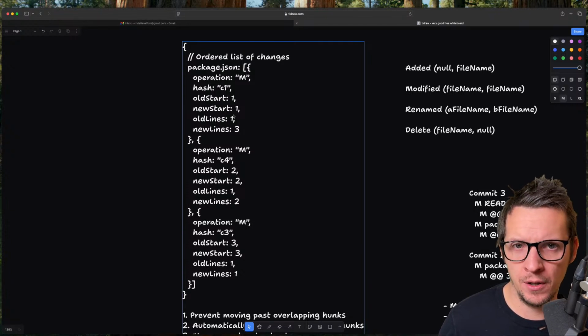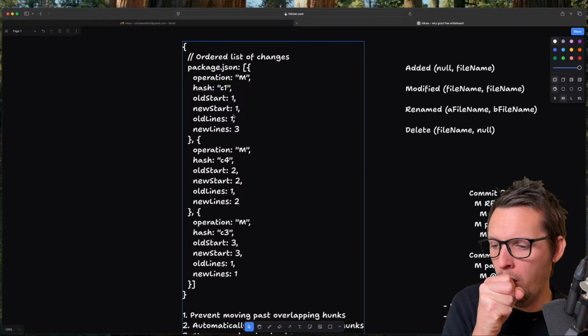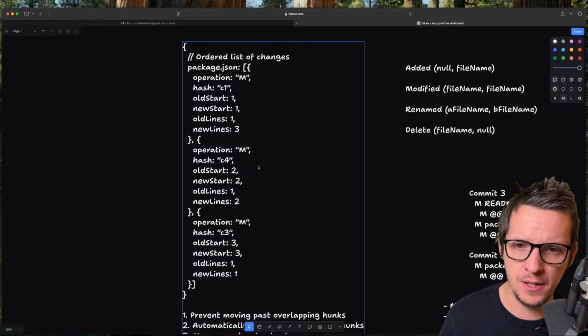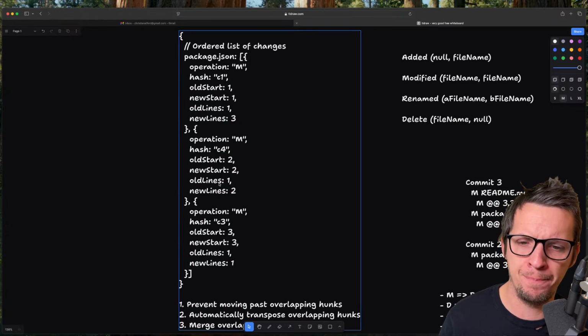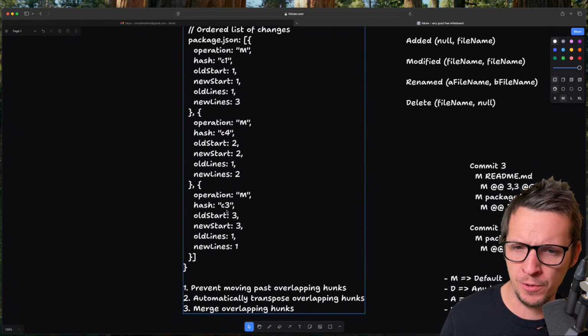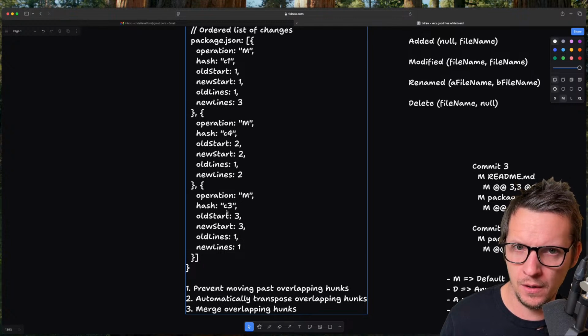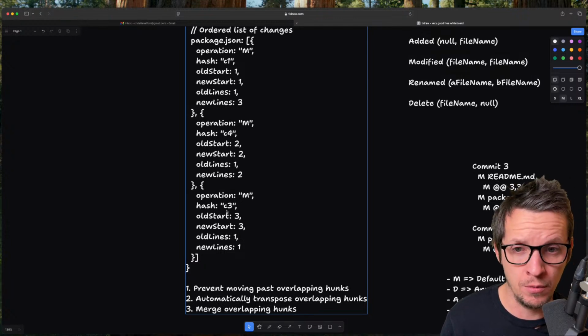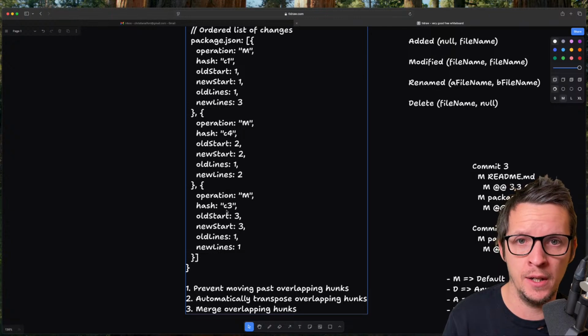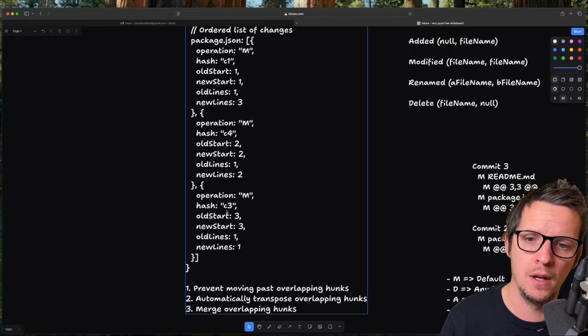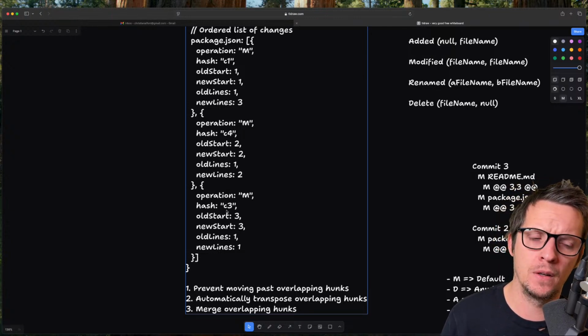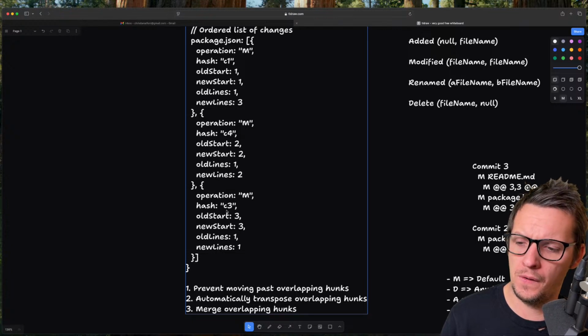I think it's easier to identify overlapping hunks, because when we normalize them, it should be possible to predictably just compare. Does any of them actually get added to the same lines? And if they do, we can merge one into the other.